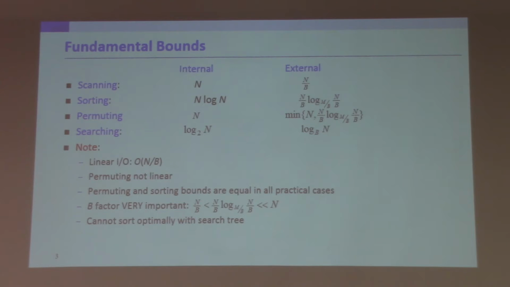In external memory, of course you can still do n log n. You can carry this bound over by simply running your internal memory algorithm over the external memory dataset. But then n log n is a lot of IOs. Rather, in external memory, we are able to do just this many IOs: n over b times the log of n over b, n over b. If you wonder how I come to this bound, I will explain this in either the next lecture or the lecture after that. Okay? There is a classic external sorting.